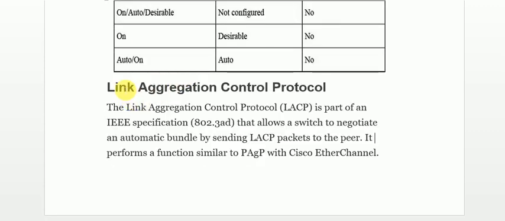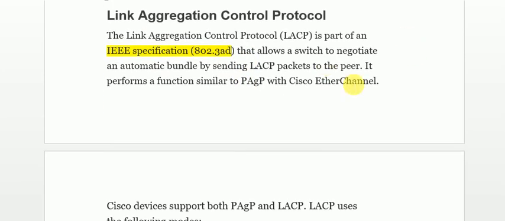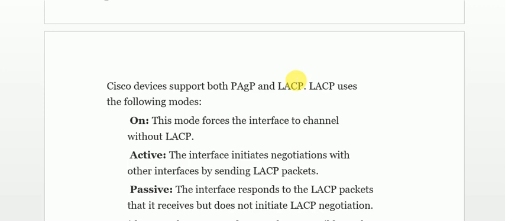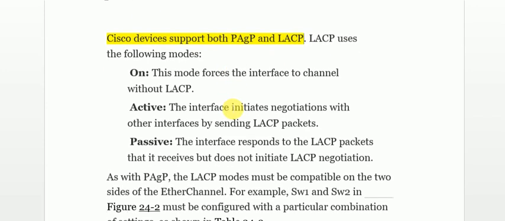Okay, let's start with the Link Aggregation Control Protocol. It is the same as PAgP, but this is the IEEE 802.3ad standard, so it works the same as the PAgP protocol. The Cisco device can support both of them, PAgP and LACP. We can use the following modes: on mode, active mode, and passive mode.